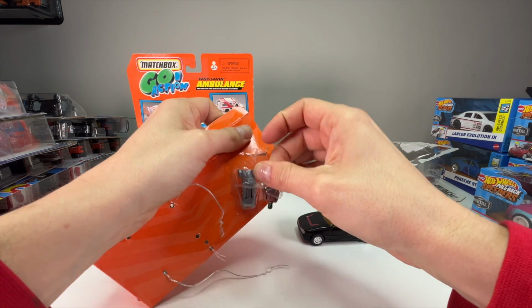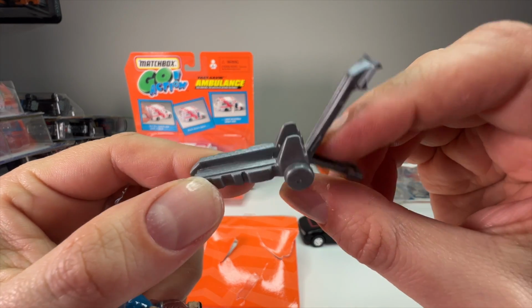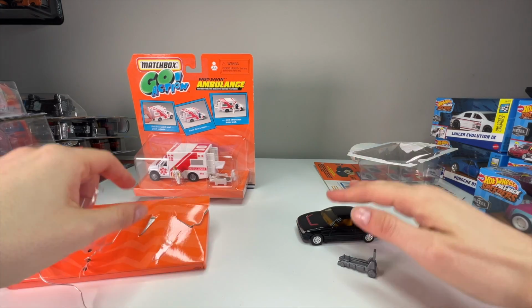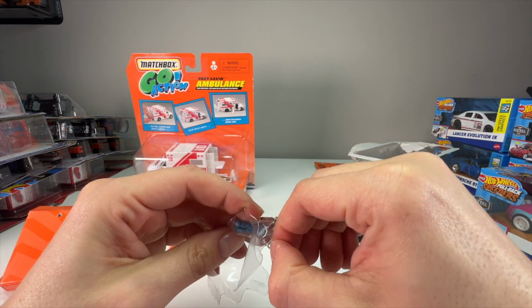So we got to take this guy off too. Get our mechanic out here. Got our little jack, or a big jack. Oh, look, it works. Oh, snap. That's awesome. So you can actually play and flip the car back over from when it's in its wrecked zone. Okay, I'm gonna get this guy out too.